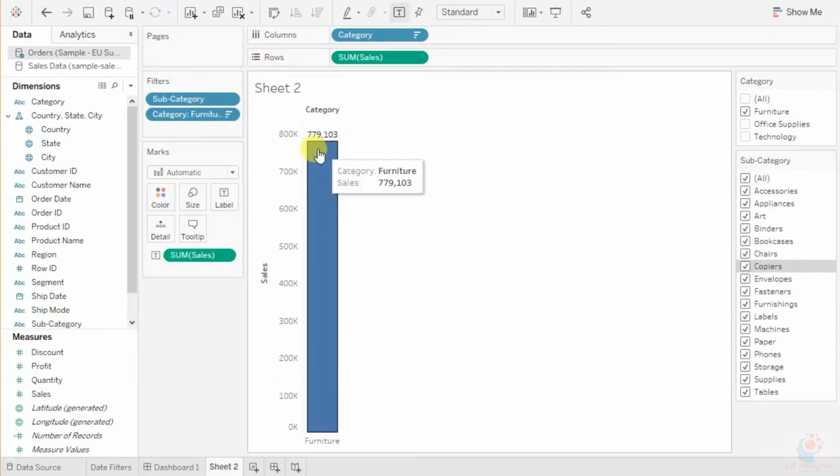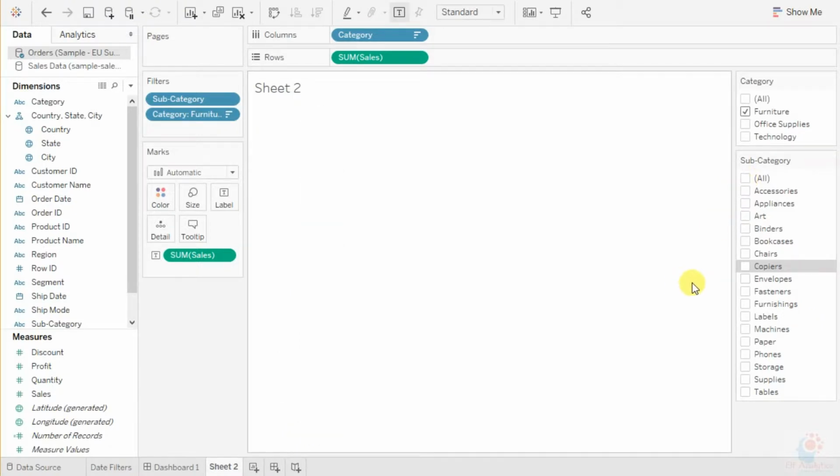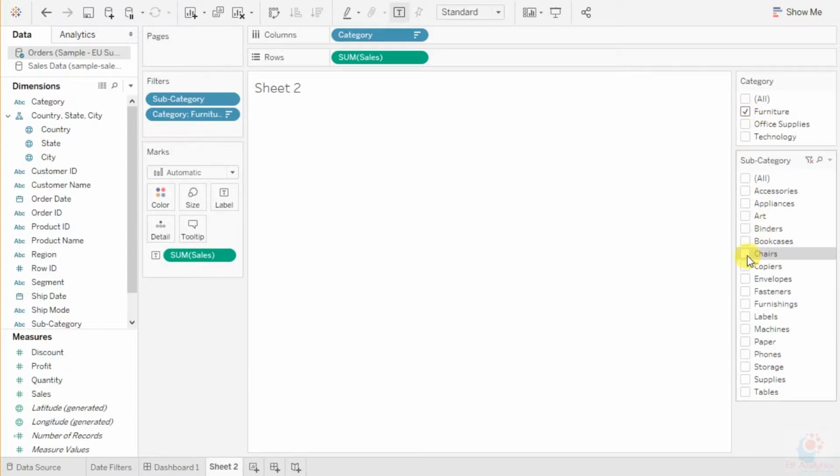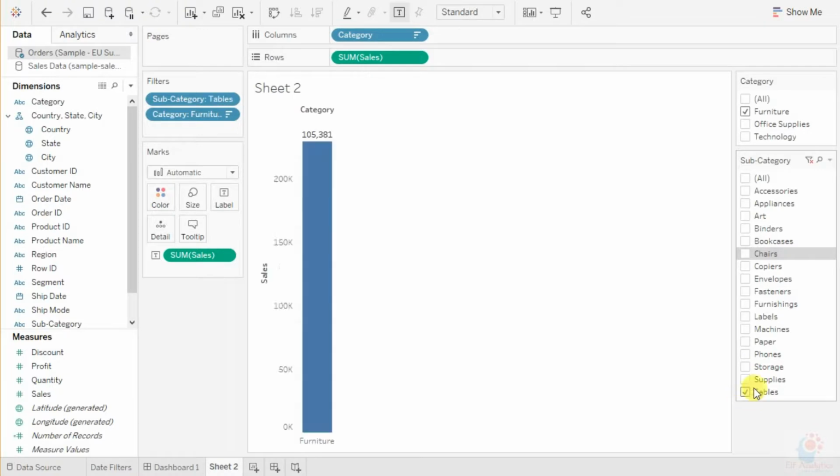So this is the total figure for category furniture, while I'm selecting all the subcategories under this category. Now with the help of this subcategory filter, let's take chairs. So when I'm selecting chairs, I have this sales figure, while I'm choosing furniture and looking for only chairs, and in case of tables we have this figure, right?